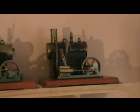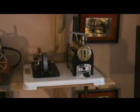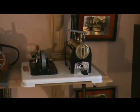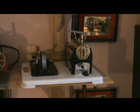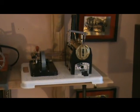And then last we have an SE2A, which is very similar to the last SE2, but the only difference being the reversible engine. Coming down onto the next shelf, we have the modern equivalent of the SE2, which is the SP4. This is a slightly unusual one in that it has a white base instead of the usual Mammod red.